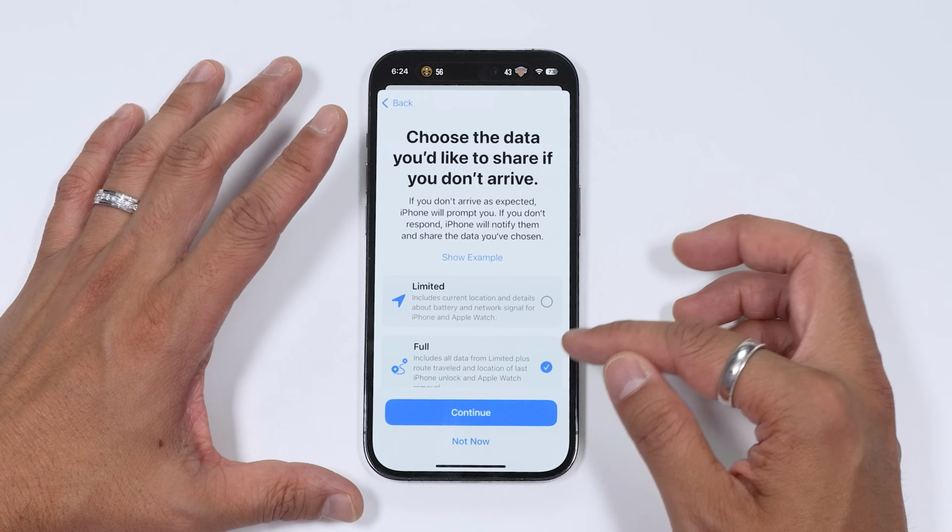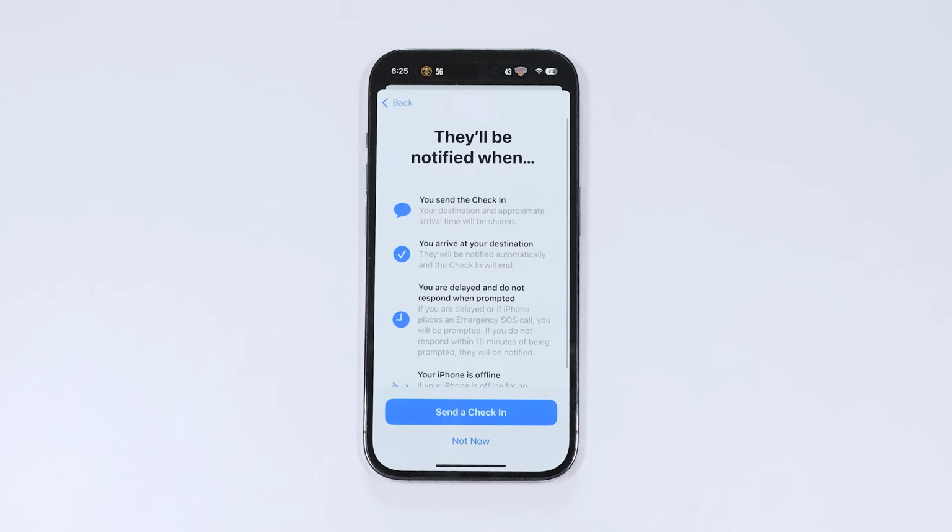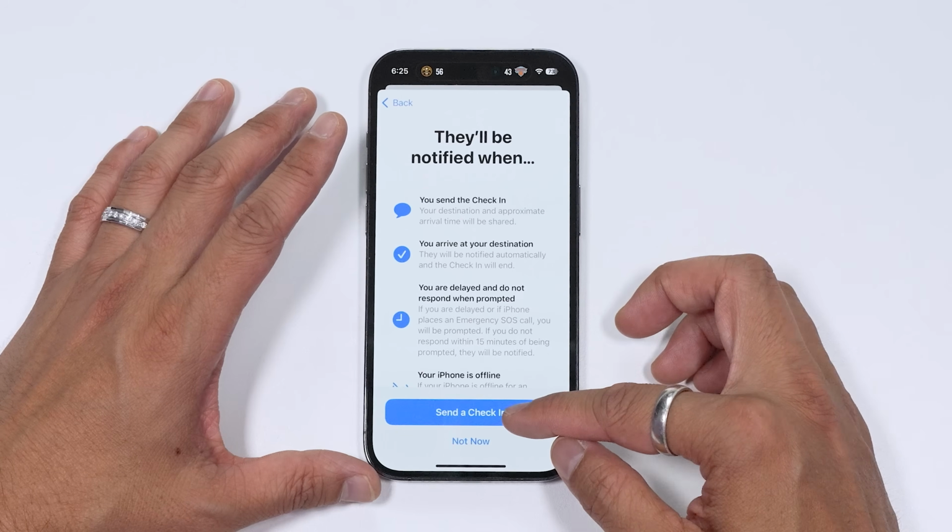You can share the data that you want to. You really kind of want to share all your location data to allow this to happen. But I think this feature is huge for safety, and it's a feature that you may not use all the time, but when you need it and when you want it, it's there, and I think that's really good.